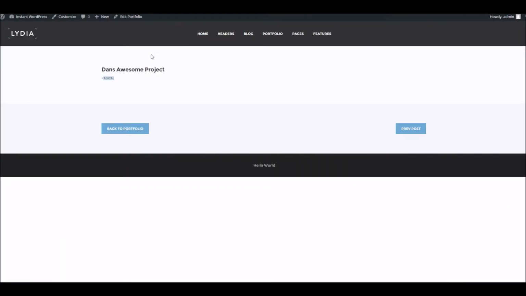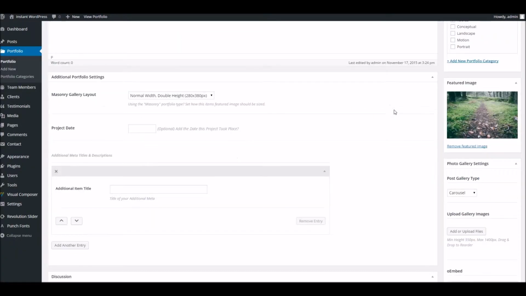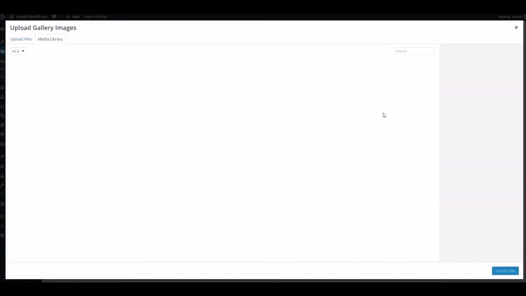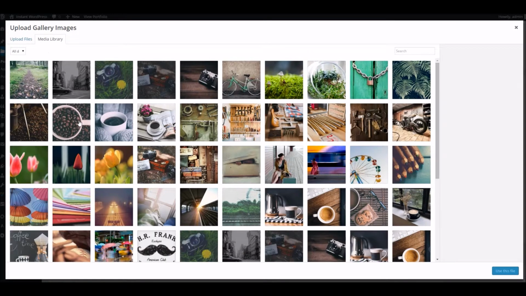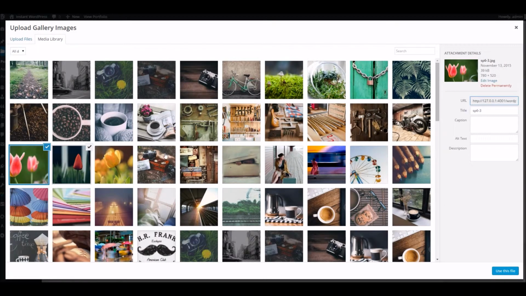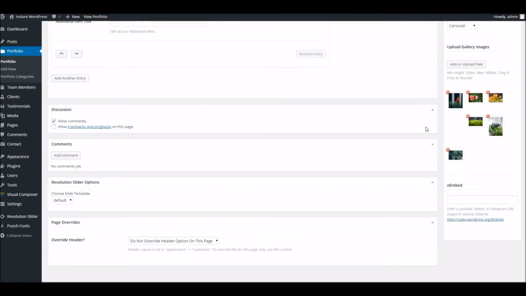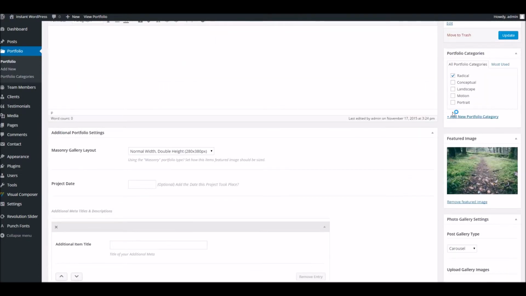Now we want to look at actually how to show images within each project itself. We've got another area set up here, the portfolio gallery settings. This is where you add all the images that display within a project. We've got several types to choose from, but to begin with I'll just add some images and we'll go through the differences. So I'm just going to pick some random, I might as well go with the old foliage. Okay, alright, so we've added some images. I'm going to leave this as carousel. Don't need to worry about anything else for now. Let's just update and see what that's done.